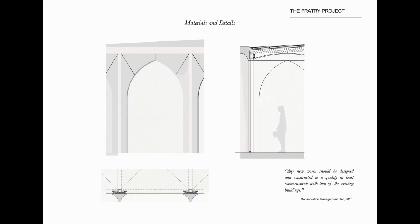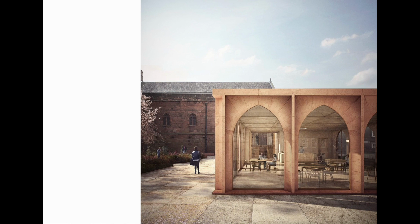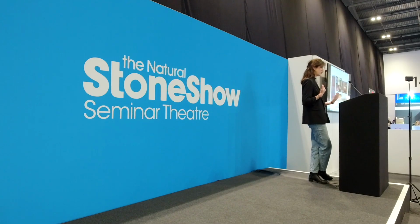So we played with this language, which reflects the remaining cloister to the east, and looked at ways to start recessing the dropped arch to play with shadows and enhance the rectilinear framework at the front of the elevation. These are some of the visuals we produced where we tested the depths of the elevation, the larger bay for the entrance, the stone coursing as well. There was a lot of discussion about whether or not we should express a keystone. This arch is actually fully self-supporting and just restrained back to the steel structure which spans the pavilion.